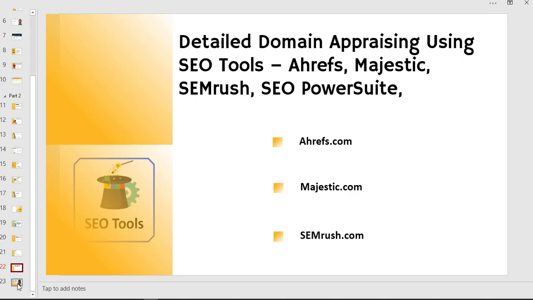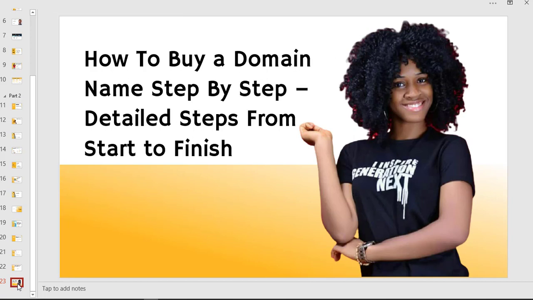So when we come back, I am going to show you how to buy a domain name step by step. That's the exact details you need, from how you research the domain name, pick the domain name, and do all these things you have been doing till date. You will see me actually do the research and the appraisal, then eventually buy these domain names, and you are going to see me sell off these domain names in this tutorial. So we are getting into the really juicy and good stuff.